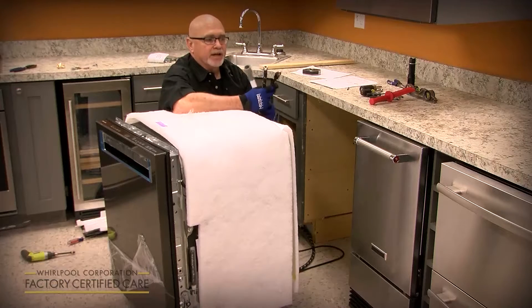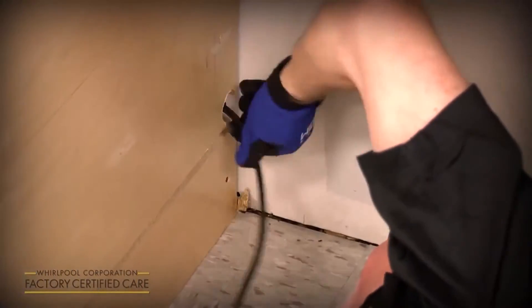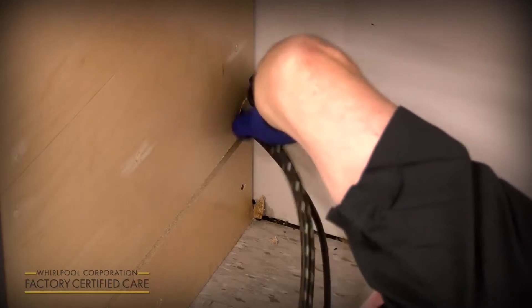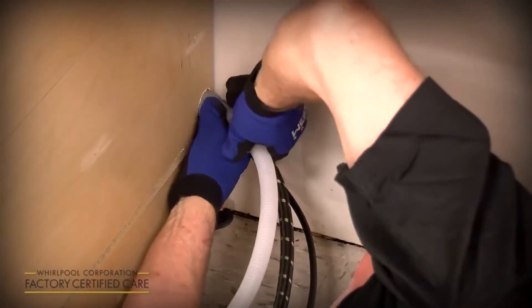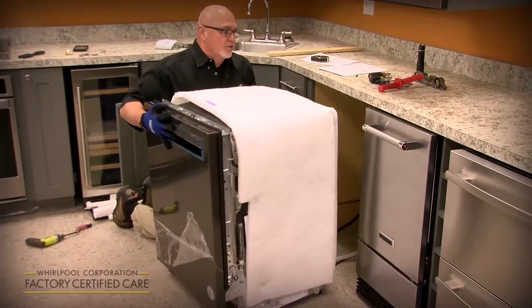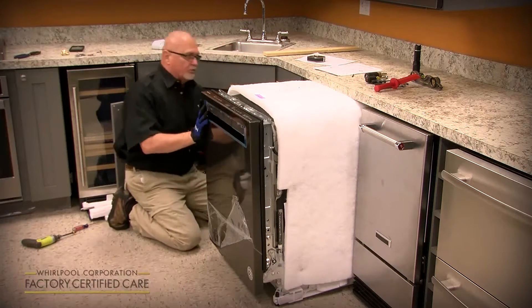You've got the drain hose, the water supply, and the electrical. The hole that's required is only one and a half inches, and a lot of guys ask how you get all this through a one and a half inch hole. You put the plug in first, then you do the water supply, and lastly you do your drain hose because you can squish it down to fit through the remainder of the hole. Once the utilities are routed through, start to slide the dishwasher into the cutout and pull the slack out of the water supply, drain hose, and power cord so you don't pinch them behind there.